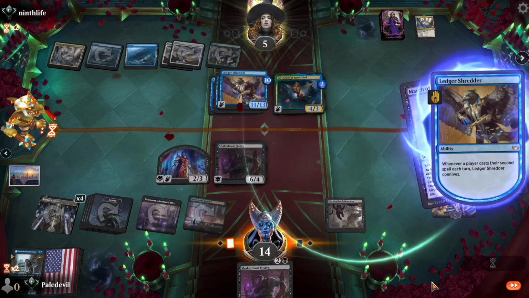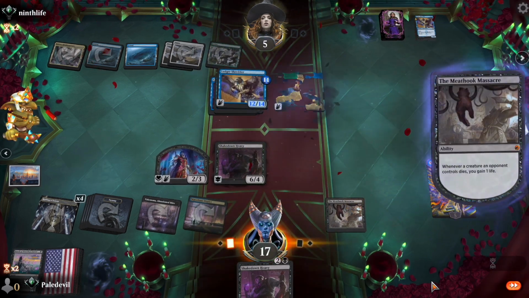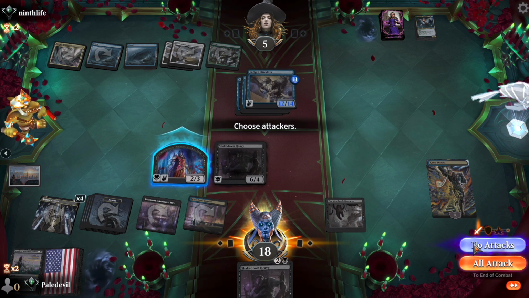He's not gonna dare to attack unless he gets that thing that gives lifelink. Sure. There goes another Ledger Shredder. That's good. No more creatures for you. Okay, I guess we just hold. Yep.